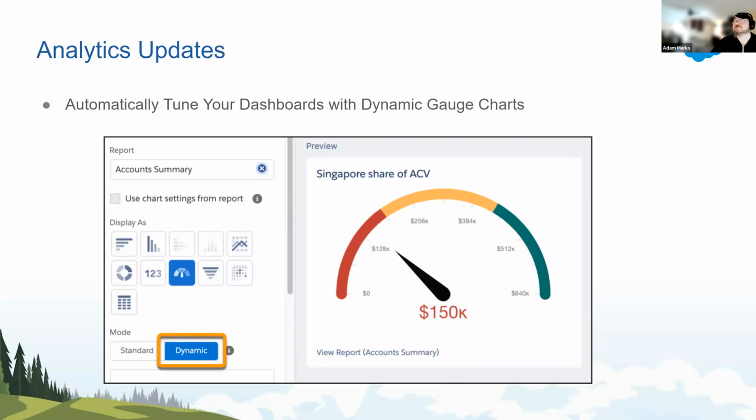So what this allows you to do is set your gauge and basically the breaks of the gauge based on data in your report. So instead of having to hard code each break, and if you ever needed to change it, it would be dynamic based on data or user, you're cloning and creating a bunch of different components, you can now bind a field in your report to your gauge, and it will make your charts dynamic with dynamic breaks. I think this is actually really cool, and it's cut down on a lot of repetitive components in dashboards and having to split dashboards, at least for several customers that we work with. So it's a nice little update.